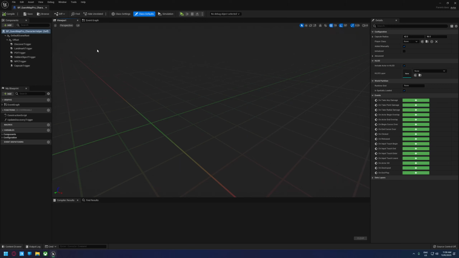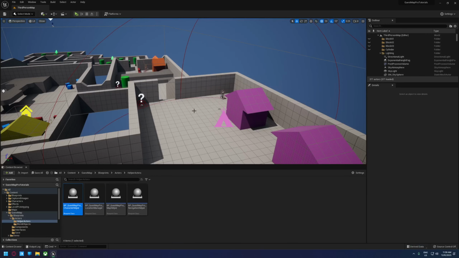Additionally, you might have an actor that's set up to overlap the character or to trigger when the character pawn overlaps with it, and these will actually trigger that because they're attached to the character pawn. So that's not ideal. So we're going to go through the process of fixing that. In order to do that, it's really easy.